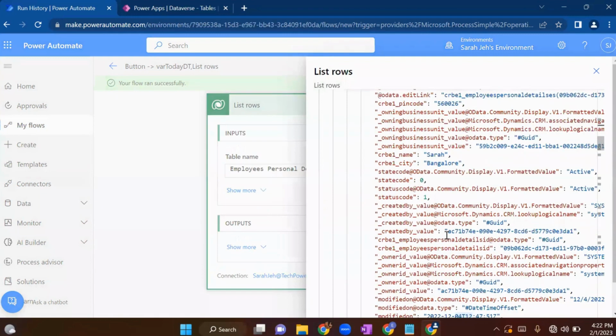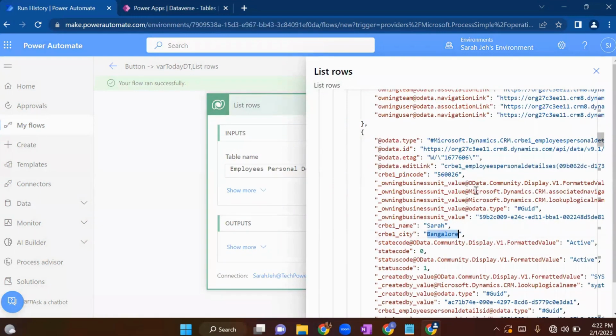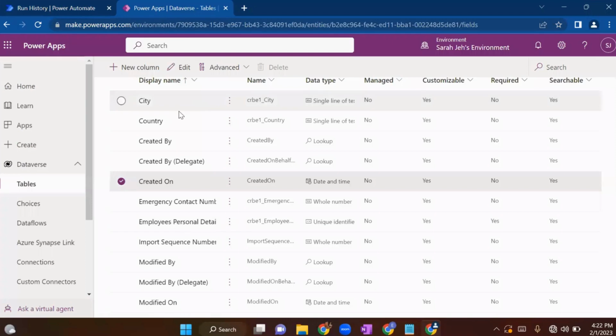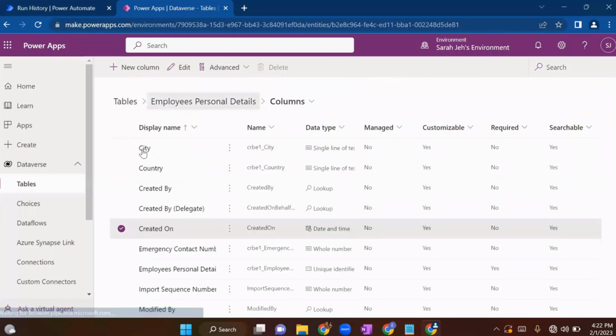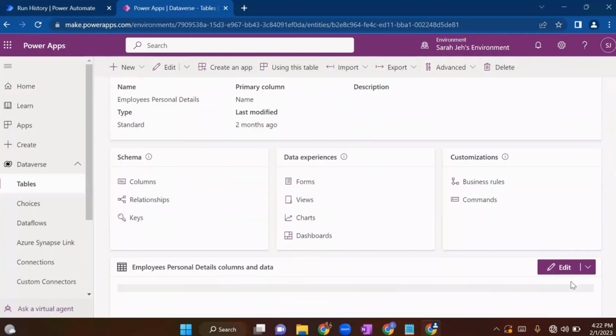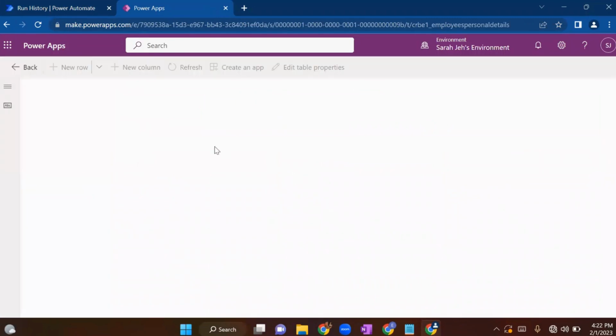And how many records are coming for Bangalore? We'll just check. Bangalore is coming like 8 records are coming, which is matching with the city Bangalore. So now we'll come back to our Dataverse table and see how many records are there with the city Bangalore. So go to edit here. And we'll simply count the rows.